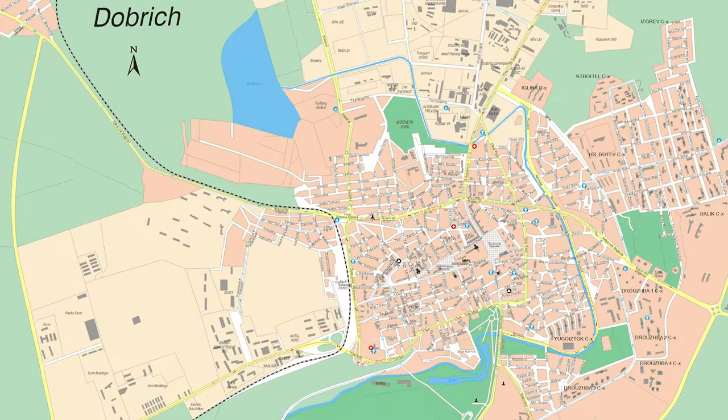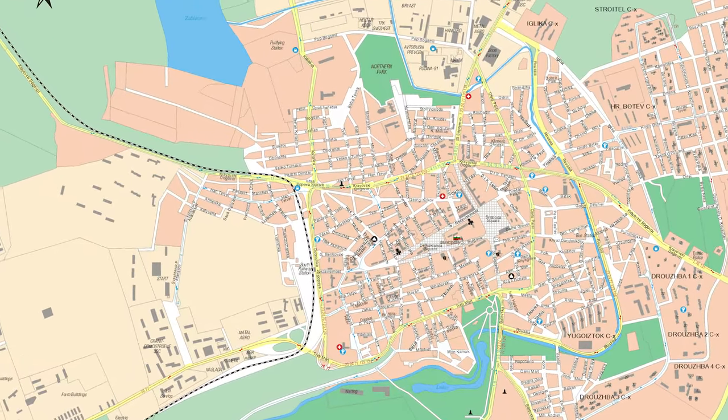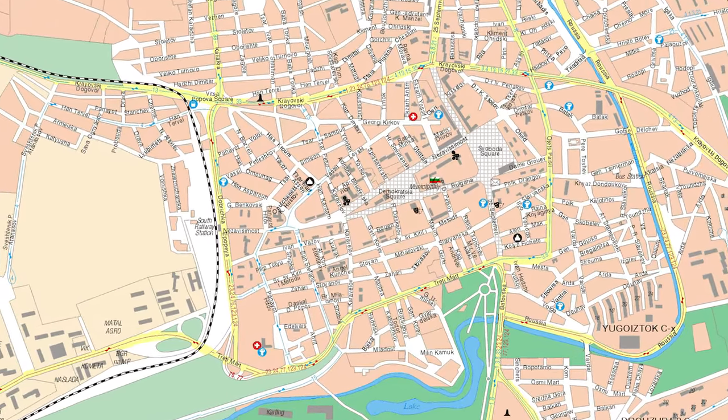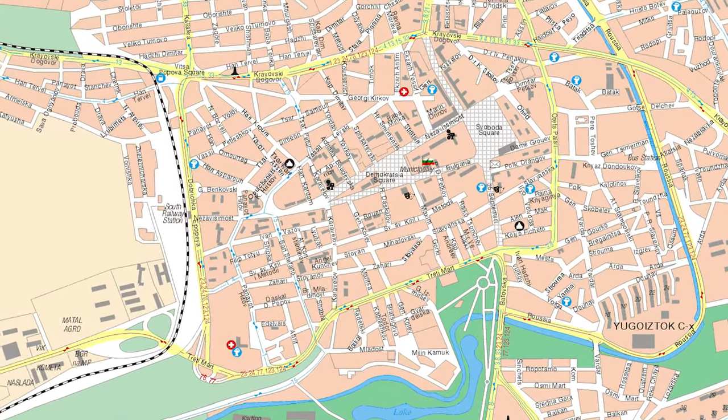And it's really nice. It's a really wide street, well, multiple streets, with so many shops, from bakeries, cafes, restaurants, charity stores, banks, post offices, anything you can think of. If you need it done or need to buy something in Dobrich, this is the place where you can do it all in one place. It's super nice. I'm just walking around and, well, enjoying the vibes.